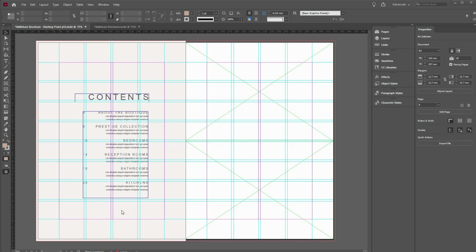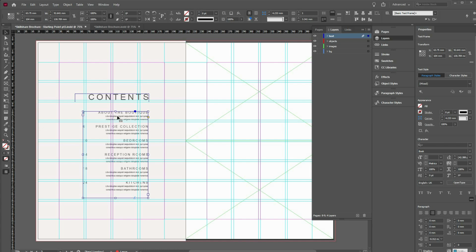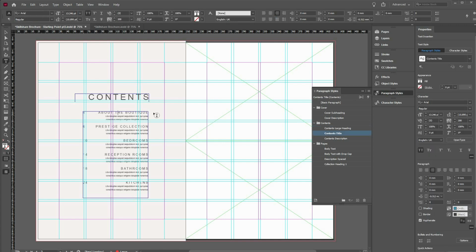And there are a few tips I think it's really worth knowing that will come across as we build this page together. So first of all, the way I've designed it, these are regular text frames. They are sitting on the text layer of my layers palette, and I've assigned paragraph styles to these different sections of content. So 3 different paragraph styles, one for this large heading, one for each of the top lines here that give you the title of the page that the contents is referring to, and then lastly a style for the description.